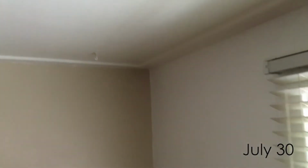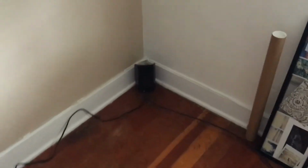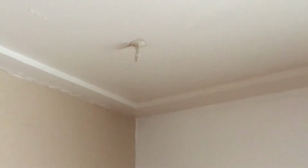Okay, so this is the space. Pretty plain right now, but this is going to be my writing corner. I'm gonna have the chair there, some photos on the wall, a nice little gallery wall, maybe a plant up here since there's already a little hook, or just a plant next to the chair.